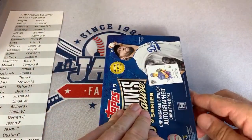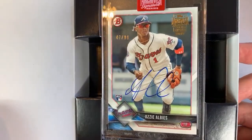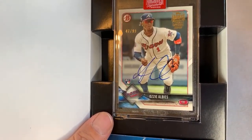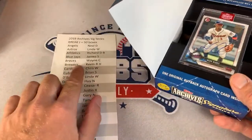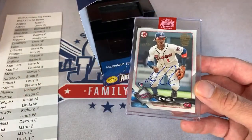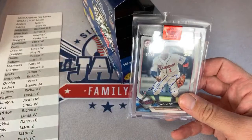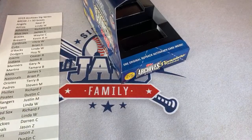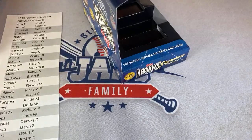Box number two is going to be an Ozzie Albies rookie card auto — that's a good one. Ozzie Albies numbered 47 of 99. Link Jacob tips us 99 cents via Super Chat — thank you very much. This one is going to our Braves owner, Wayne C. Congratulations, Wayne. Ozzie Albies rookie card auto — a nice All-Star right there. I always put these in team bags after pulling them so there's no little imperfections in the cases.